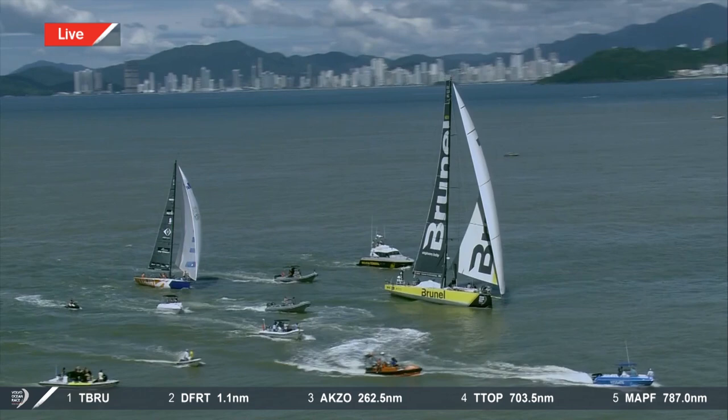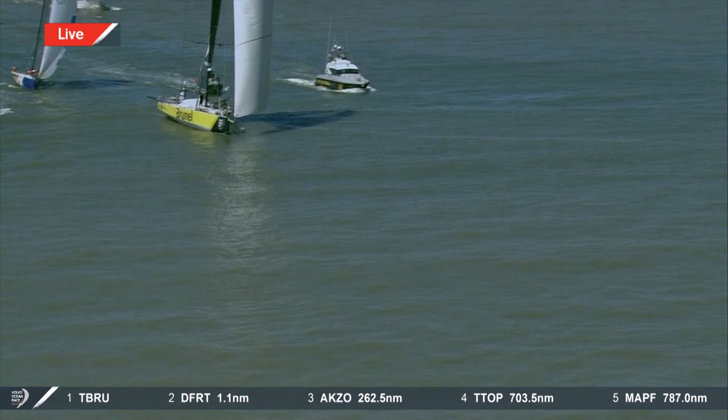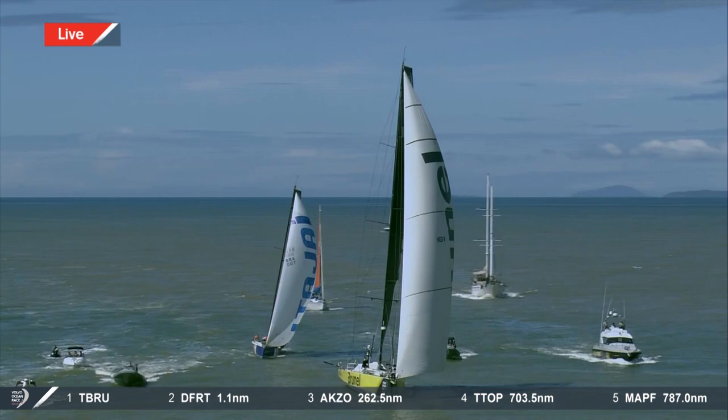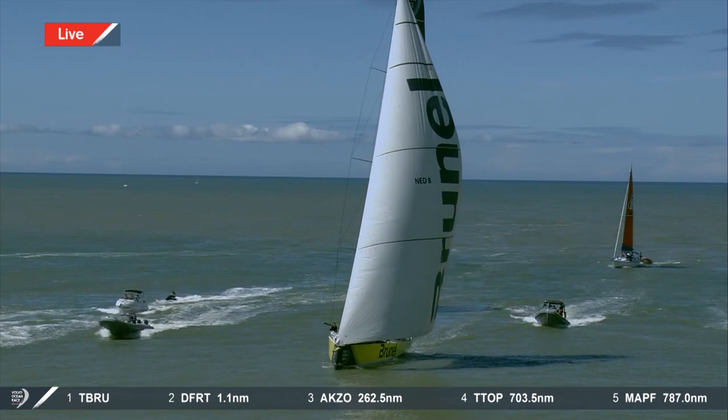Remember that Itajai is one of the most important ports in Brazil. It's a huge river, and so as befits a Brazilian river that's sort of flowing out of the hills and out of the tropical forest, it's bringing a lot of material down with it, and so you're seeing the mix there of fresh water versus salt, and indeed the sort of muddy water versus the clear of the Atlantic.